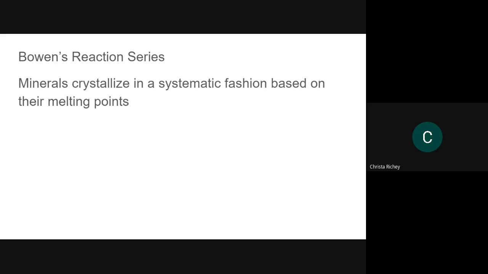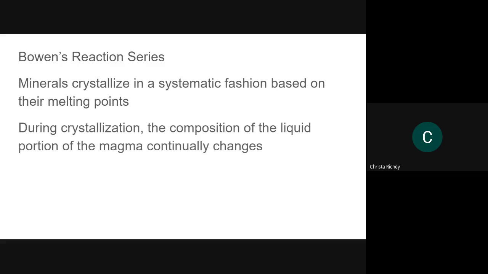All right, Bowen's reaction series. You have to know how to read this thing's map. What it does is it shows you the order that different types of rocks precipitate out. What's going to be the one that does it first, which is at the highest temperature, which is deeper in the earth. Now it does sort of flip this thing upside down from what you would think. Deeper in the earth is on the top. Towards the crust is on the bottom. I know that's not the way we think of it standing on the surface of the earth, but that's the way this chart is put together.